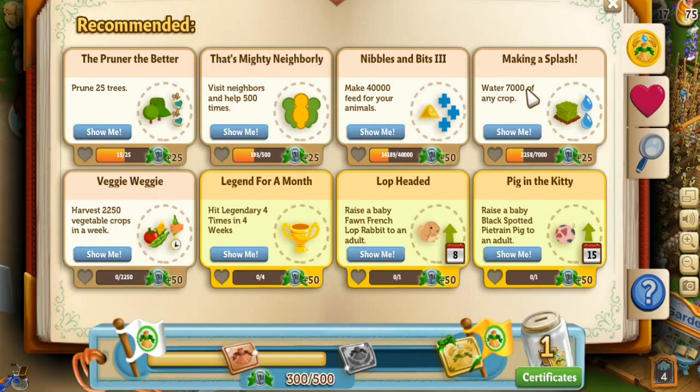Oh, and there's Make a Splash, water 7,000 crops of any kind. Oh my goodness, that's neighborly. Visit neighbors and help 500 times. Oh my gosh, prune the better.